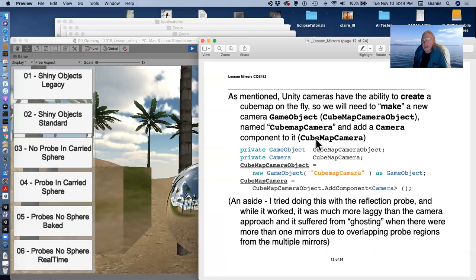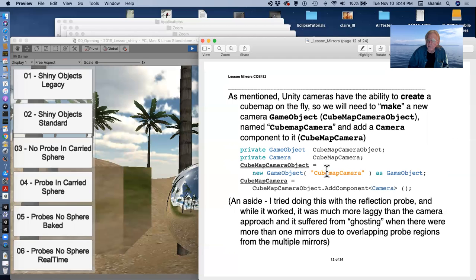So the Unity camera has the ability to create a cube map on the fly, and I'm going to make a camera on the fly as well. So I have a game object, CubeMapCameraObject, and I have a camera script, CubeMapCamera.